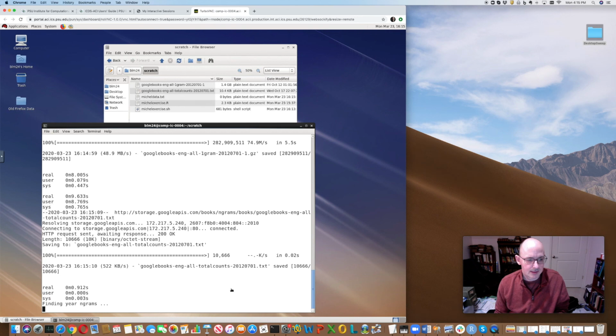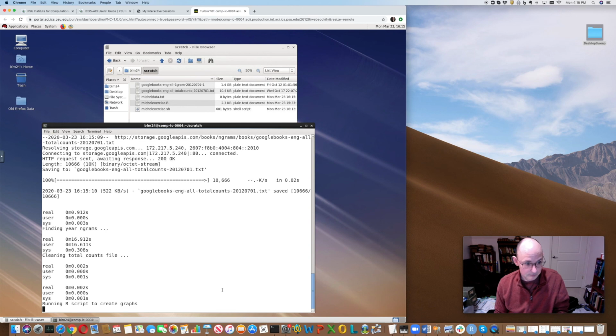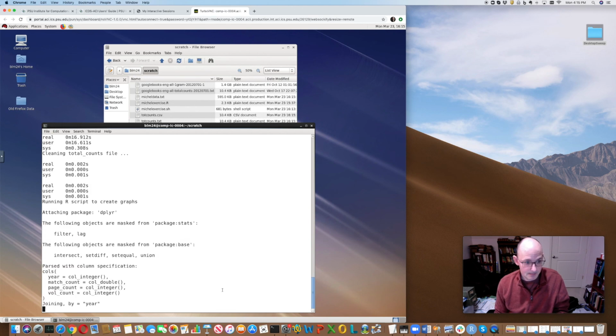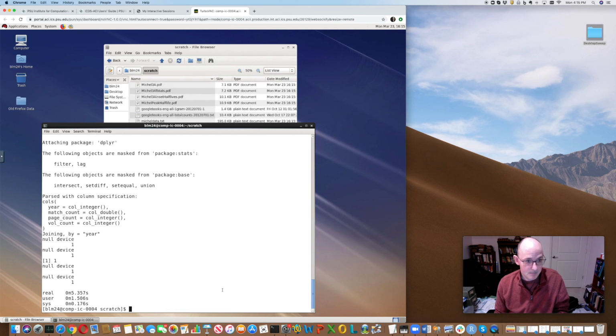It unzipped it. Now it's finding the ngrams. It's doing the grep command, which I think is the most time-consuming one. It took 16 seconds. And all the rest of it took 5 seconds.